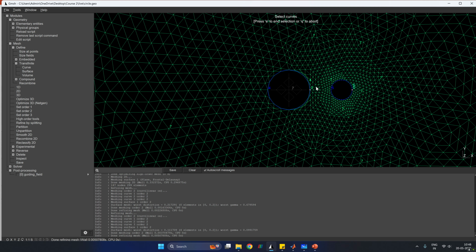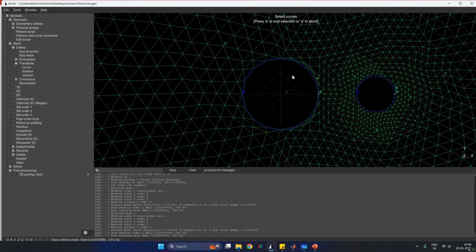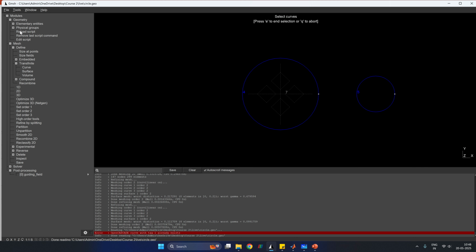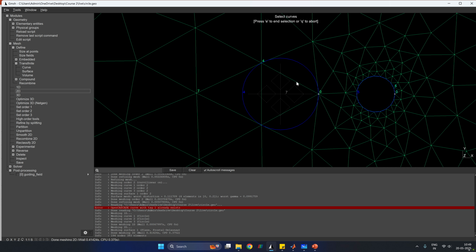Let me also show you the regularization for the higher order meshes. In this case we'll just be using linear elements, but I just want to show you what the regularization is. Here I have made a very bad mesh on this circle, and I have done this by using transfinite. I'll just show you the script.